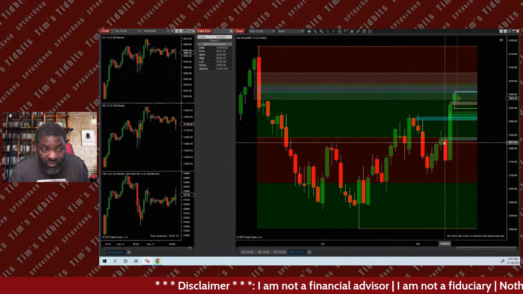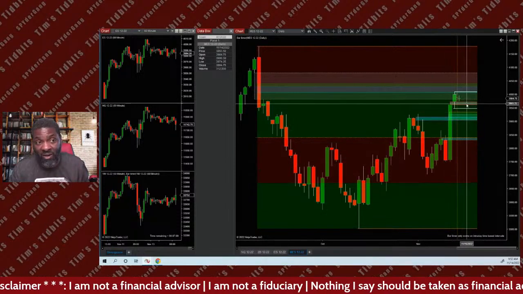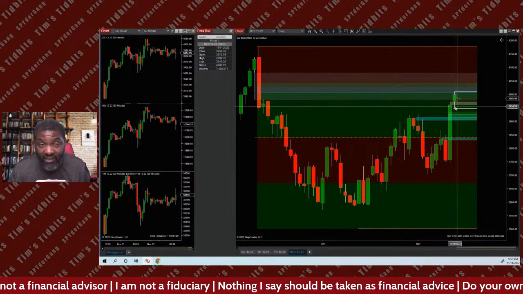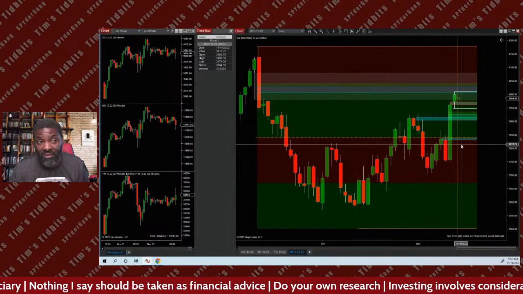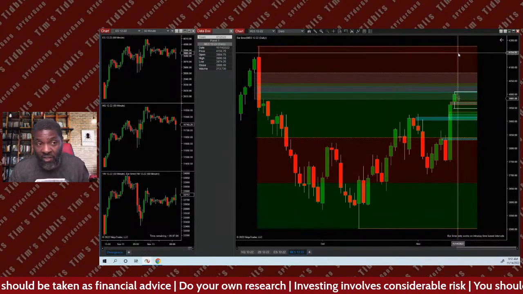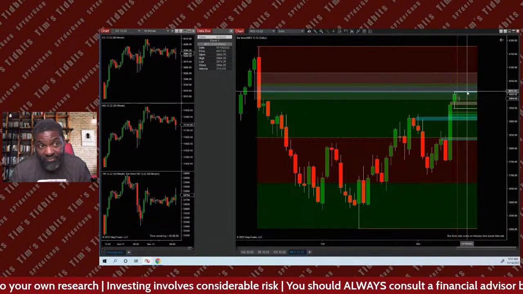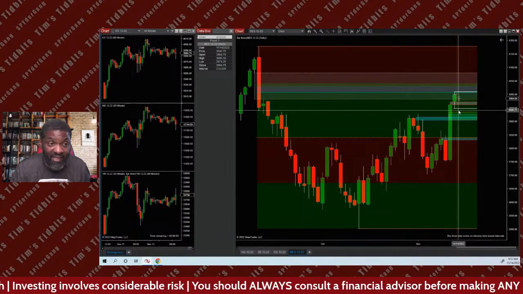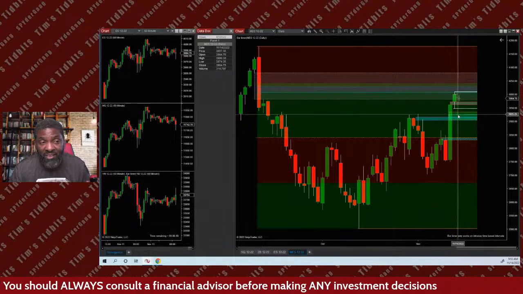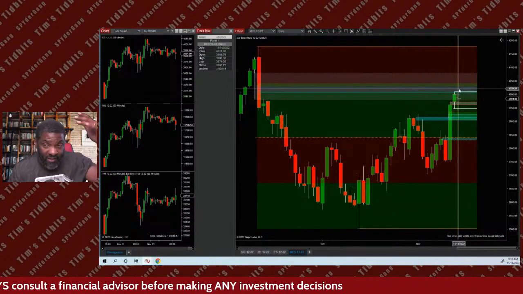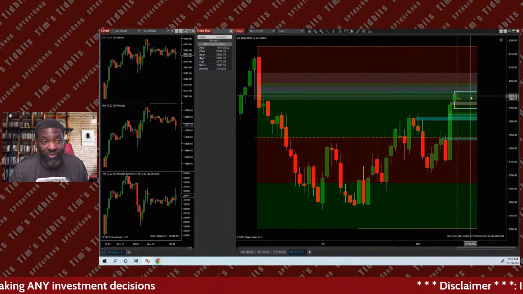The time to be buying was over here when we were talking about it last week. Now, I ain't trying to buy nothing right now. I'm looking for a reason to sell something so that we can come back down and take care of some of this gap work. If the market wants to blast off and go up, it's going to do it without me on a swing trade level. If I see a nice little day trade I can take, I'll take a day trade on a buy. But for a swing trade, we're in the premium. I sell in the premium. I buy in the discount.